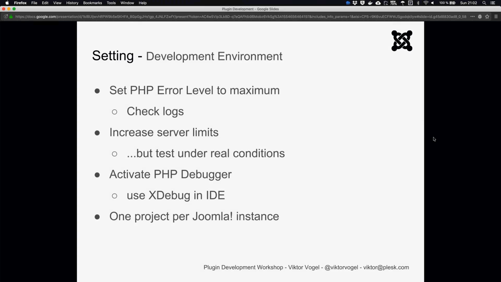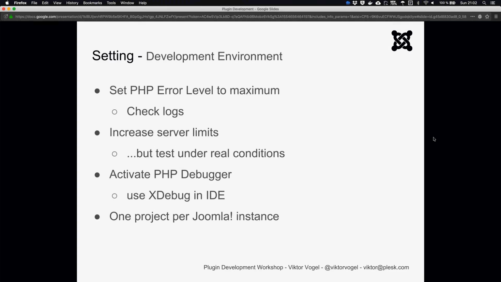But there are other approaches like Docker containers and so on. But I like it, and it's quite convenient to use it directly on the machine. It's really easy, and it's integrated directly in the IDE. So set the PHP error level to maximum, like we saw it. I used the wrong attribute, and I saw directly that something is wrong. So I know where to look. That helps you a lot.